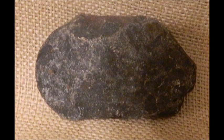Later, not in the next couple days, but maybe within the next week, I'm going to do an overall look at everything I've found at that particular place. If you have a background in Native American artifacts, I'm going to ask you to judge it yourself and tell me what you think the pieces are, age-wise.